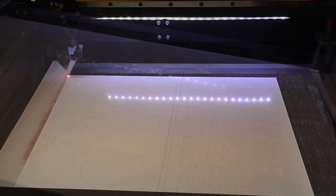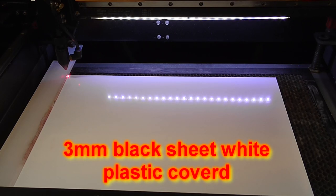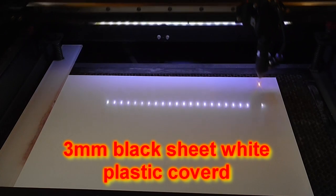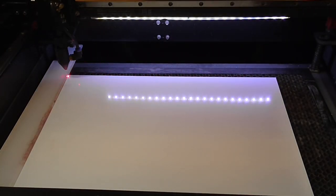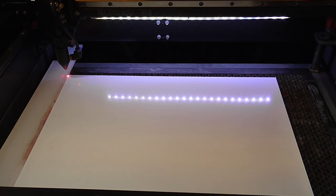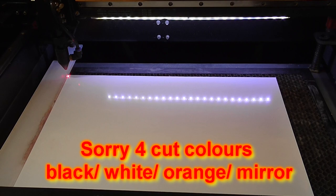Right, onto a plaque. Okay, about to cut Dave's plaque. First thing you do before you do any cutting is put your piece in and see if you've got it framed, so it'll actually fit on the piece of plastic. So we just do a frame. This actually fits on the sheet. I've got the lid jammed open. I've got my goggles on, but I'll let this one cut. And this is for a known YouTuber. This is another one that he wants, a copy of the original one. I'll leave this one and put it on time lapse. I'll speed it all up so you can see the cut. This plaque will require three cuts in black, orange, white and mirror.